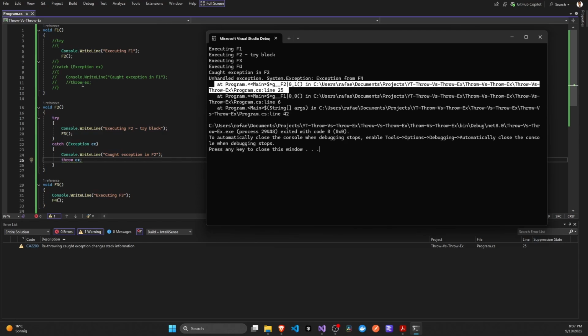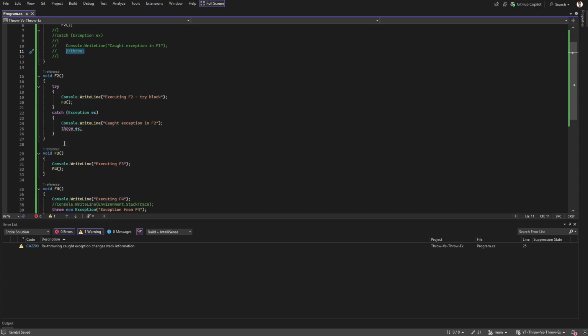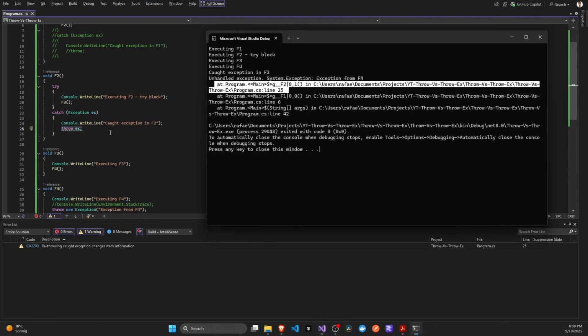Again, if you just do throw, so if I remove this, throw will actually preserve the stack trace, which means that all the methods that were executed in the meanwhile, their stack trace is kept. Okay, the fact that they were executed, this is kept. But on the other hand, if you use throw X, you will run into the issue that the stack trace is reset. Okay, this means that you lose all the information of whatever was executed before.